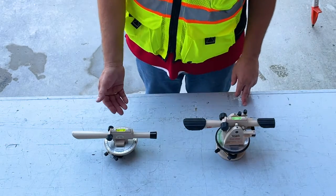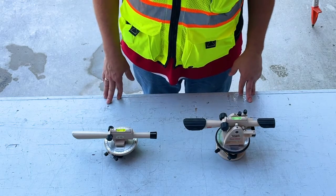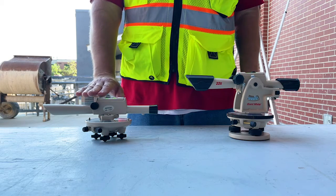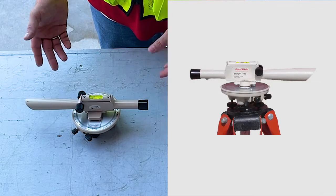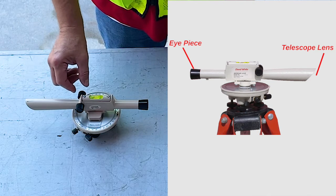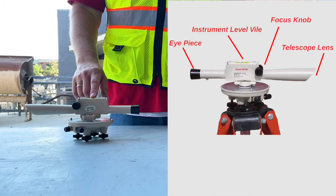So here we have a builder's level and we have a transit. I'm going to show you the different components of each. The transit can be used for horizontal and vertical, while the builder's level is strictly horizontal. So I'm going to talk about the builder's level. We have our eyepiece right here. We have the end of the telescope lens. We have our focus knob right here. We have our instrument level vial.